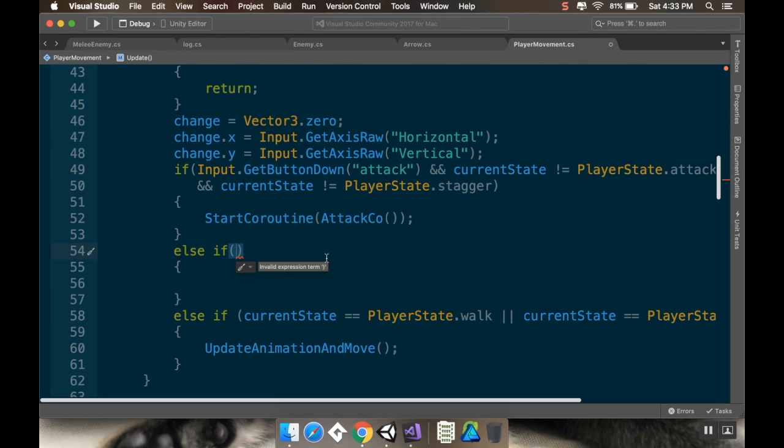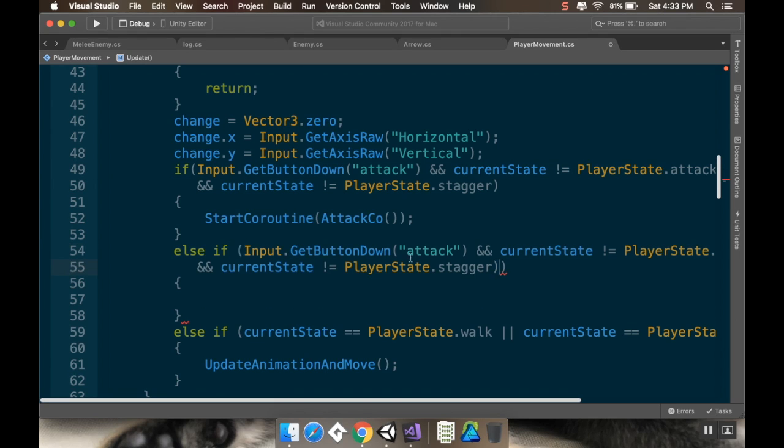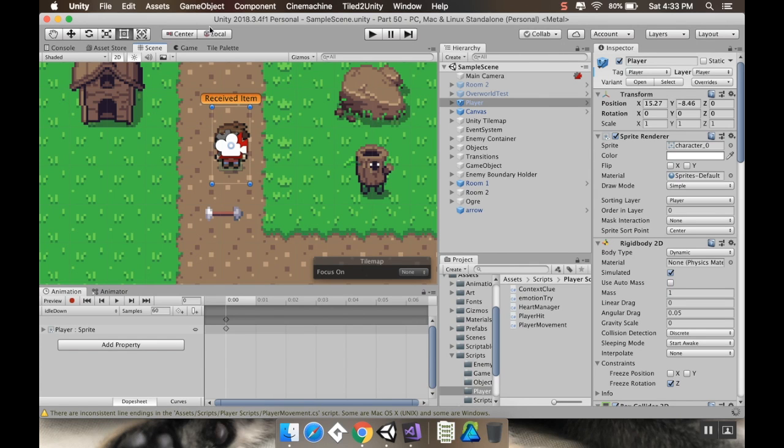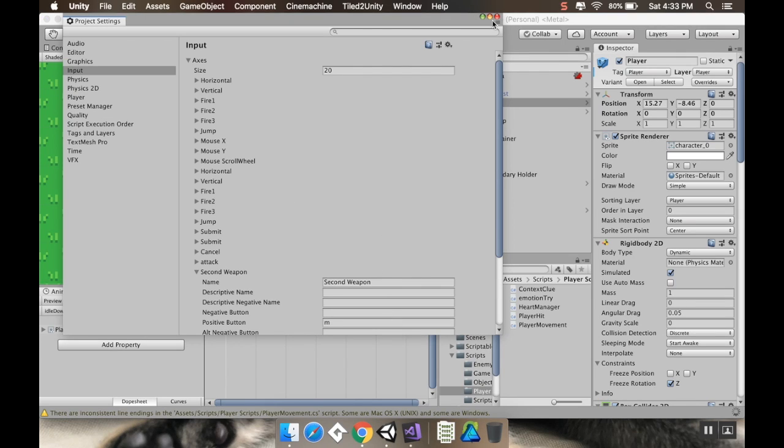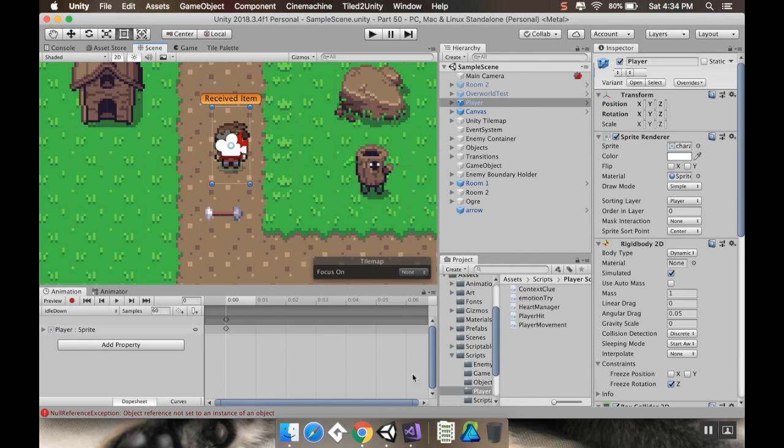So my else if here is going to be, I'm actually just going to copy all of this from the other one for the sword, and I'm going to paste it there. I'm going to change it from attack to second weapon. Do I have one too many parentheses? I do. Alright, I just want to make sure I called it second weapon. I don't know, I'm getting old. I swear, I can't remember anything. Yeah, second weapon. Alright, so there we go. It's compiling, so we'll let it do that and not get impatient.